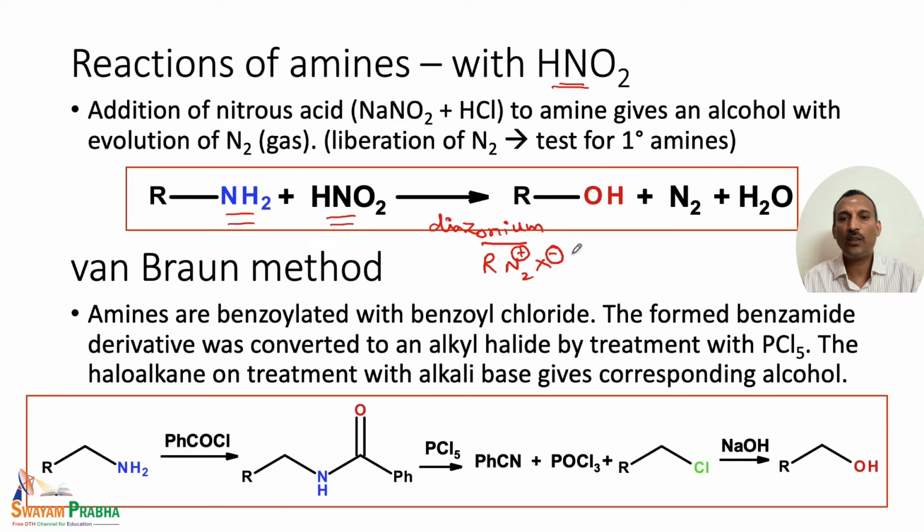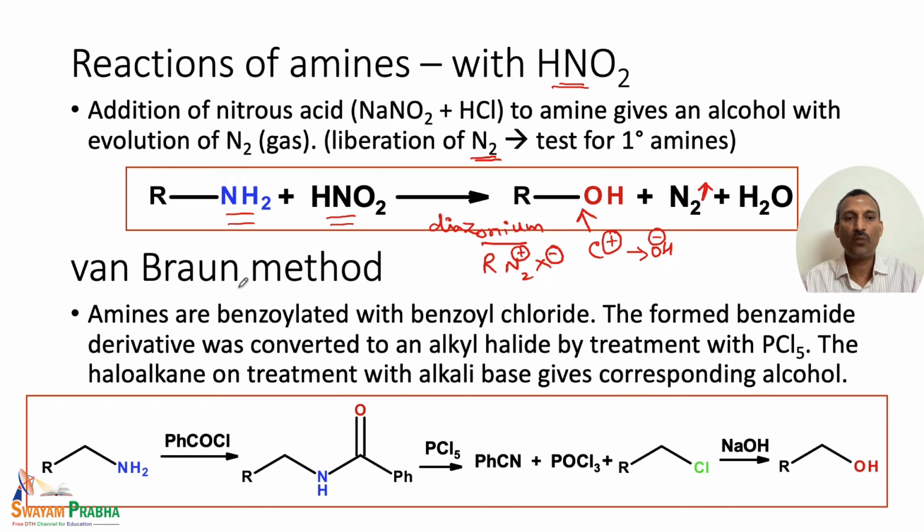In the reaction medium we have water. That is the reason the nitrogen is lost as nitrogen gas, and we end up basically with a carbocation. This carbocation now reacts with the nucleophile OH- to give the corresponding alcohol. So, that is the overall reaction in this particular case, and this is also a test for primary amines. The liberation of nitrogen is very crucial. We can actually see bubbles coming out of the reaction medium. So, this is a test for primary amines.